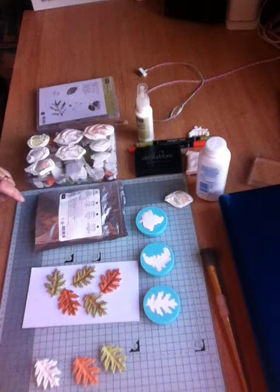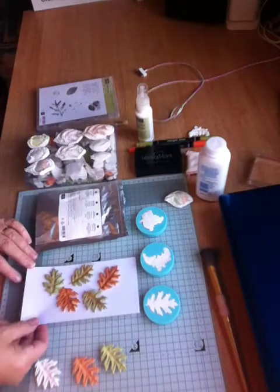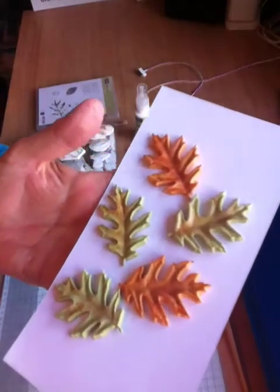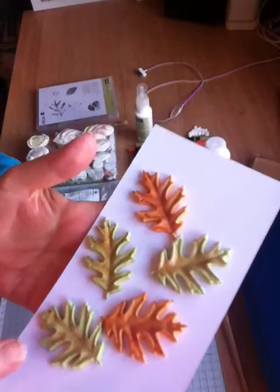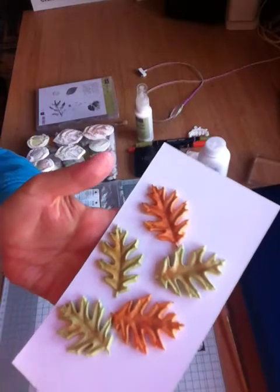I've had a request from Helen to show how I actually made these paper clay leaves that I posted a picture of on a card that I'd made. I'd made some of these leaves to put on them, and she wanted to know how I got the colorations and things.